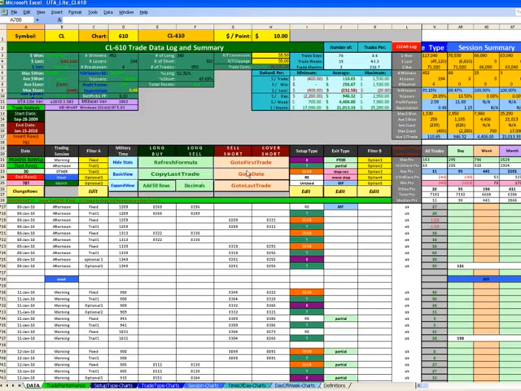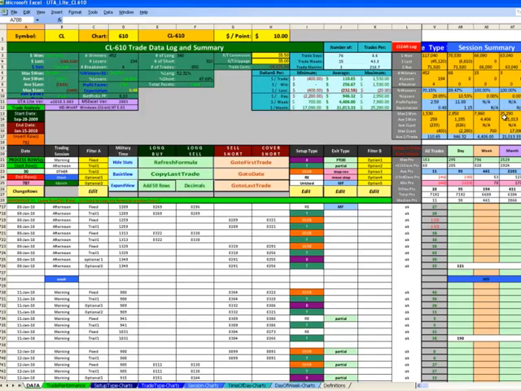A lot of convenience buttons over here right in the middle. They're really great. We're looking at the basic view where you can see these basic summaries: monthly, weekly, session, your day summaries, and your all trade results. You've got percent winners, percent losers, profit factor, expectation. Expectation is a pretty cool number.